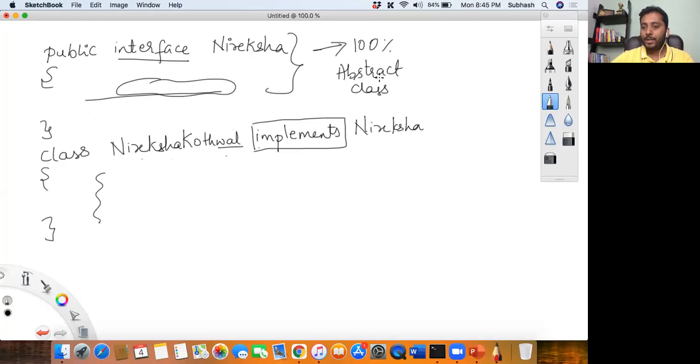As I've told you, any abstract method has to be implemented in its child class, isn't it? Yes or no? Guys, I'm waiting 20 seconds for you to ask me doubts. Any doubt, guys? I'm going slow because you have to understand it very clearly. People tell me interfaces are very difficult. I will make it very easy for you. It's very, very easy. Is that okay, guys? If you have any doubt, ask me. Okay, cool. Right. Now.